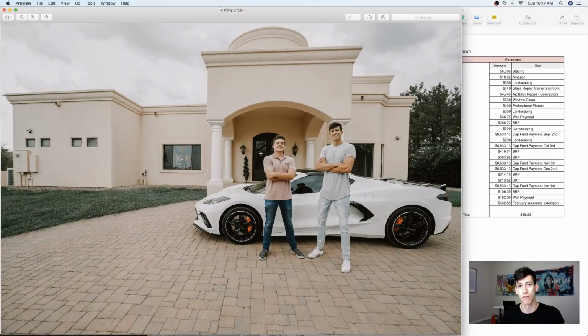And all it took is someone's ability to make an offer, understand the market, understand what this property is worth based off of similar comps, have the connections of the hard money lender, have the connections of an investor, make the offer, facilitate the deal, and then make it happen.